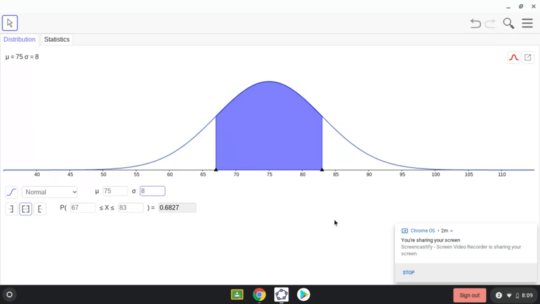Okay, notice here down where it says P for probability, it's going to automatically put that as one standard deviation away. So remember, one standard deviation from your mean based on the empirical rule is 68%. The Geogebra aspect of this is going to be a little more accurate. This shows it's more like 68.27%. So this is what we're going to be using when it doesn't fit the empirical rule.